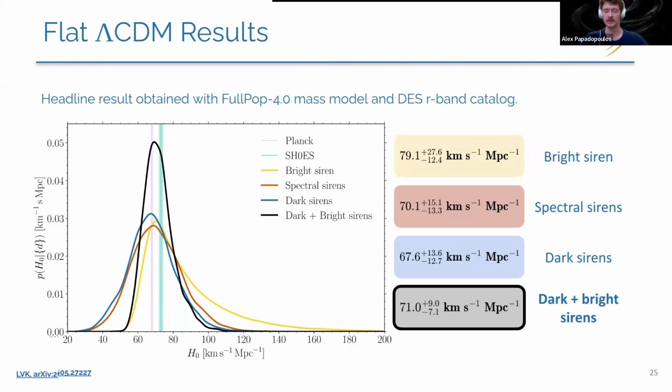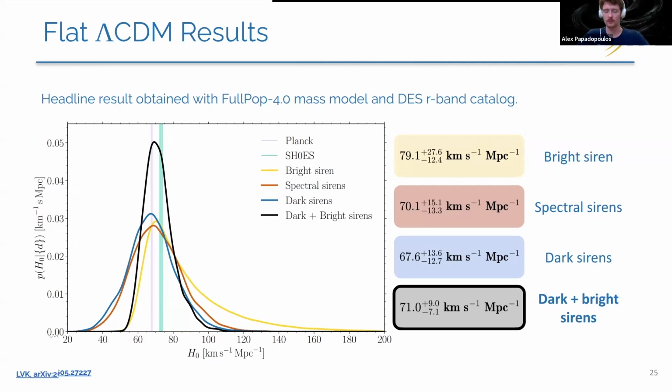This is now basically the same as the spectral sirens. We use all 235 events. We also jointly estimate the mass distribution of gravitational waves with our cosmology. And here we additionally inject that information from the DES catalog to slightly improve our constraint. You can see on the plot left-hand side, that blue curve is slightly better constrained. It peaks at a slightly higher value than the orange spectral siren curve.